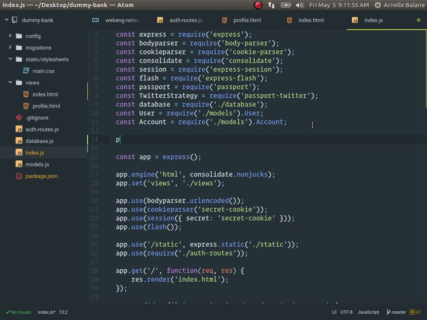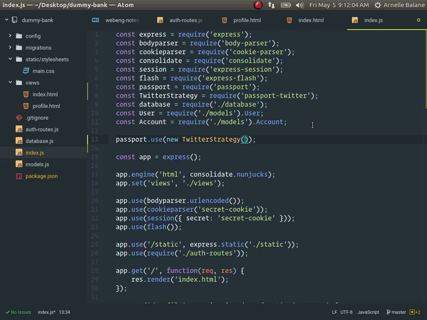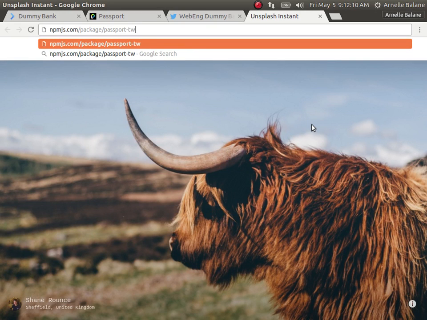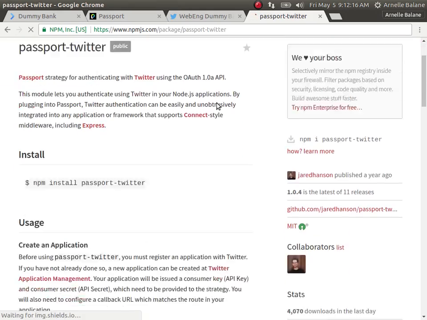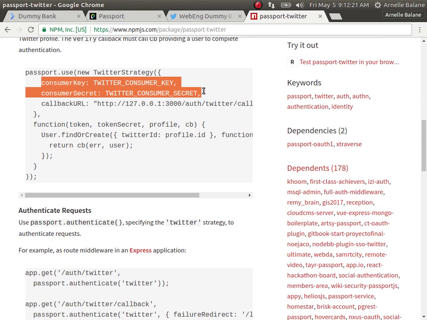Then you configure passport to use the Twitter strategy and then you give it options. Let's just look at the docs para sure. Okay, so you give it the consumer key, the consumer secret sa imong application.